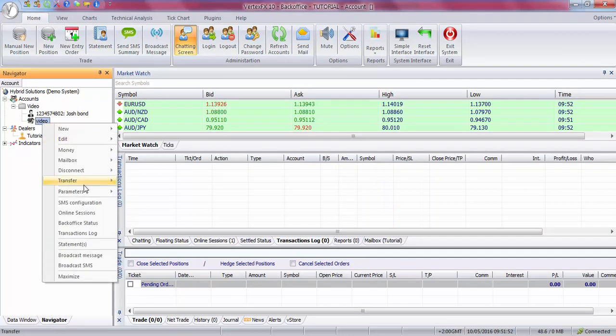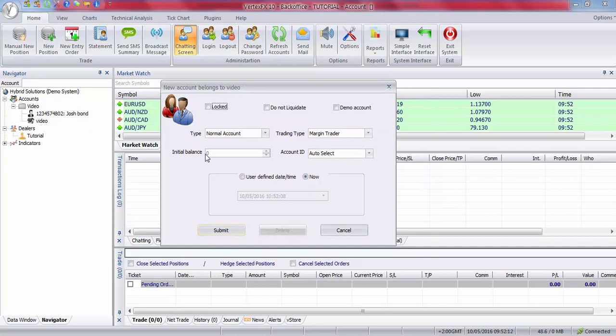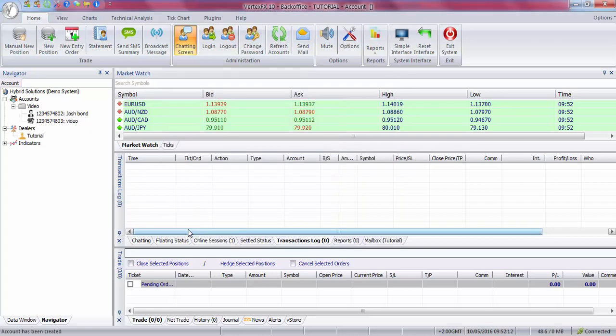And like we have discussed, you can create an account for the office, so you can log in using this account, and you can trade as an introducing broker. This one, okay, submit. Now we have created one office and one client.